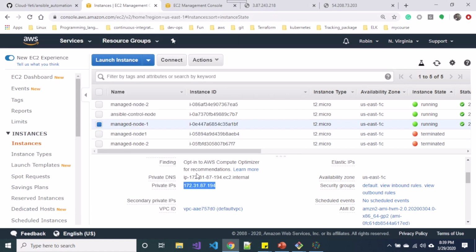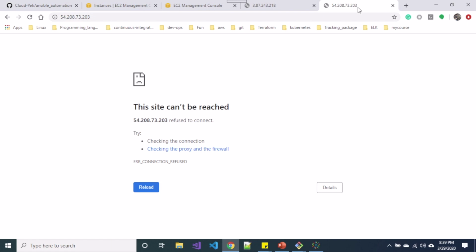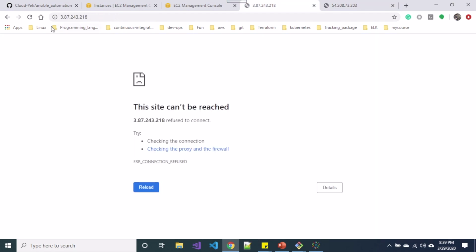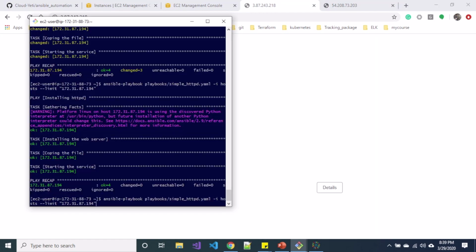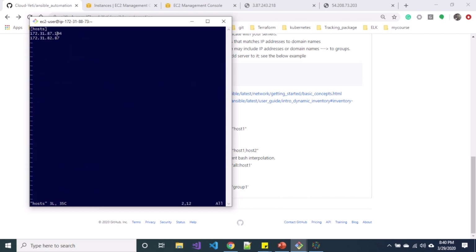So when we navigate to managed node 1 public IP, which ends with 203 over here, we can see hello everyone, this is Cloud AT over here. But since we have limited that thing, we cannot see anything over this browser. So when I go to the hosts, you can see now we only have the two nodes over the hosts grouping.